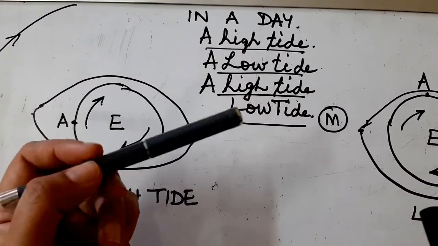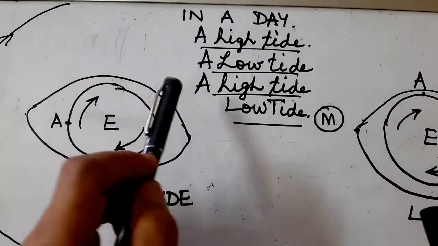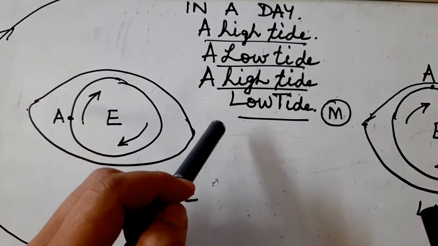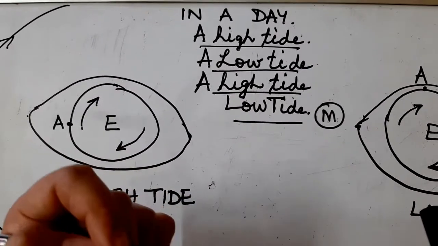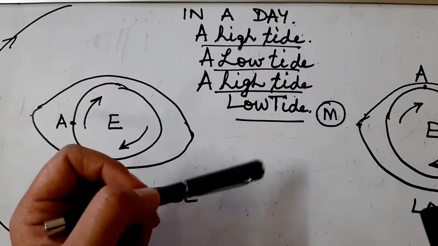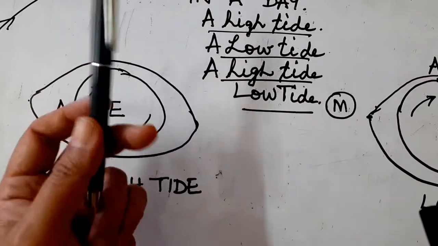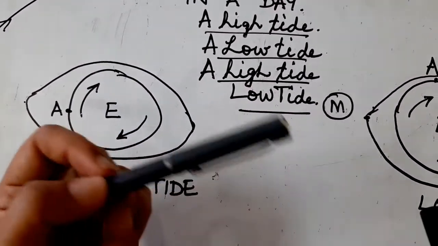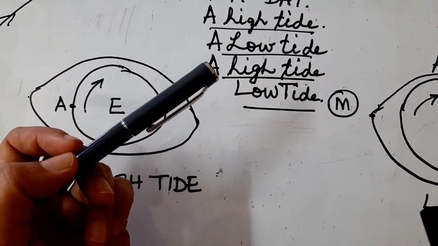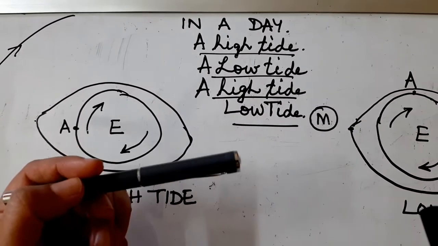But if there is an estuary, or a bay or a gulf or a very narrow bay, then during a high tide the water will gush in and the level of water will increase, and during a low tide an enormous amount of water will recede. So the tidal range is more in case of narrow basins. Also, there may not be two high tides and two low tides in a day. There may be just a high tide and a low tide during a day, or the two high tides which occur may not be of the same level. And so is the case with the low tides. Much depends upon the topography of land.